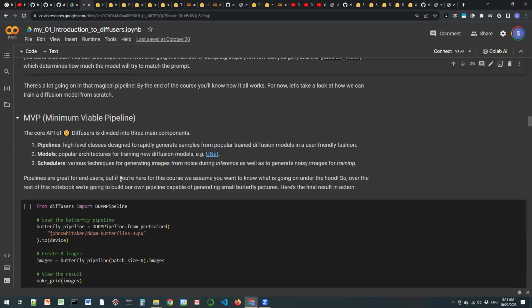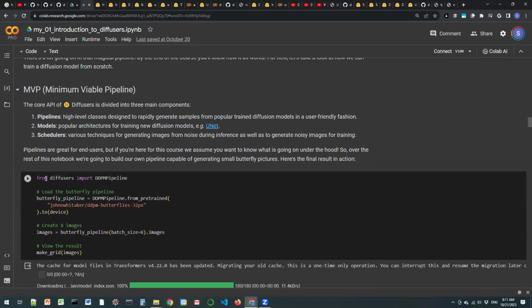But starting from the top, you just import from diffusers the DDPM pipeline. Here he's kind of trying to train something where he has butterfly images, but reduced to 32 by 32 size, so almost the size of our Fashion MNIST data set that we were so familiar with, because that used to be 28 by 28.